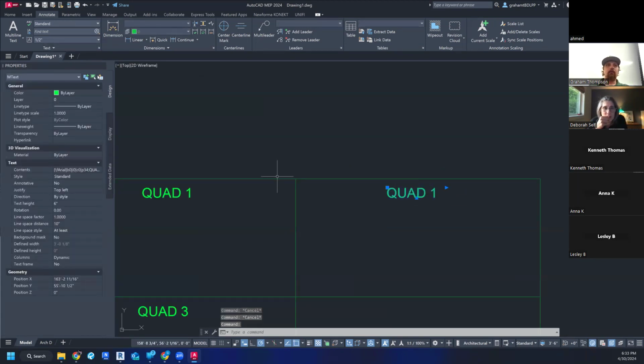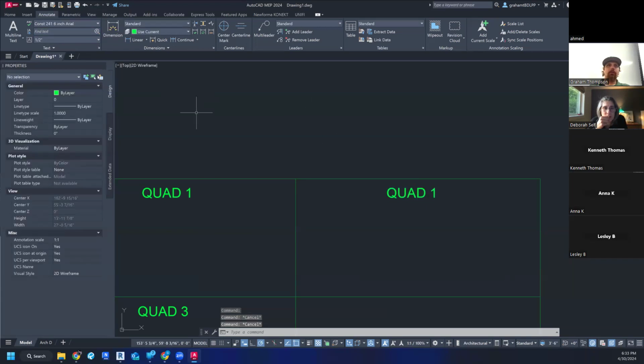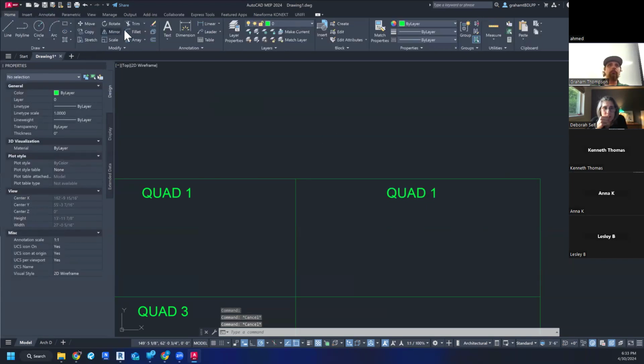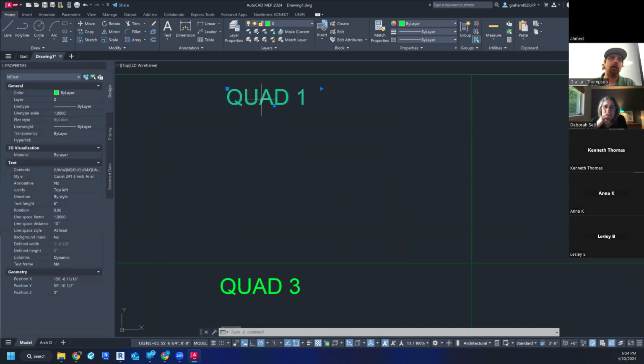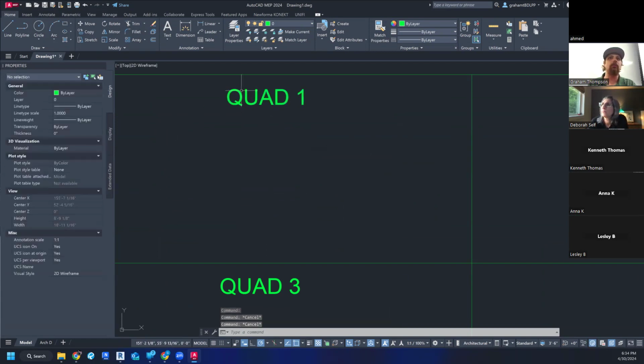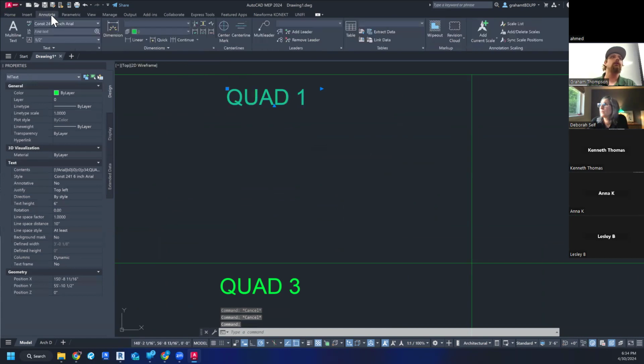All right. So the other thing we can do in your home, you can use this match properties. So if you wanted this one, again, we had this quad 1, we made it with a different style, right? We can see right there, it's the construction style now, but it used to be Roman, right?